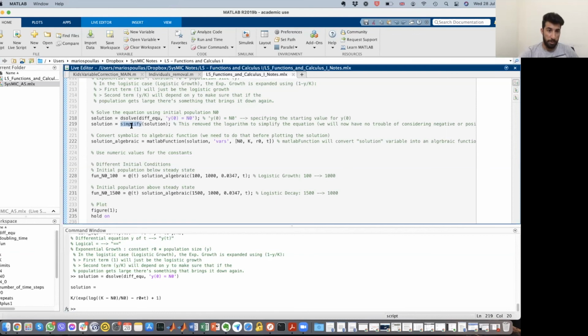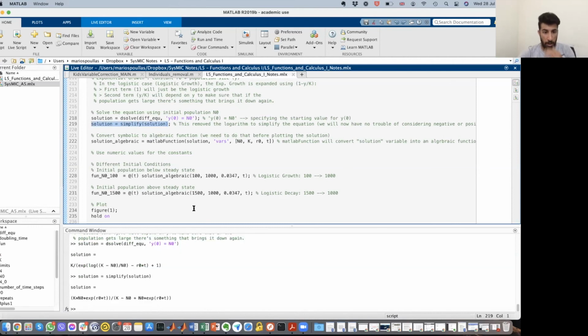That's why we use the simplify function, and in brackets we add the solution variable from the previous step. It will now look like this, which doesn't look simplified, but it actually is. It doesn't include any logs in it, and that makes our lives easier.